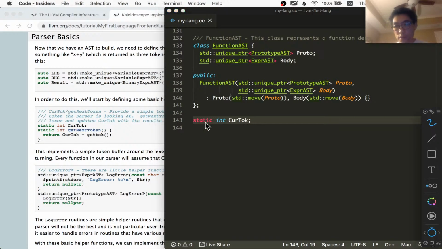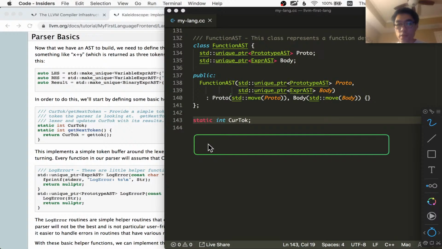So remember, let's say you have a string, maybe the string says foo space equals space 5.